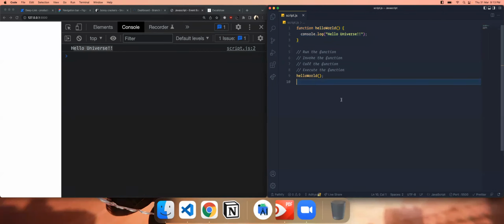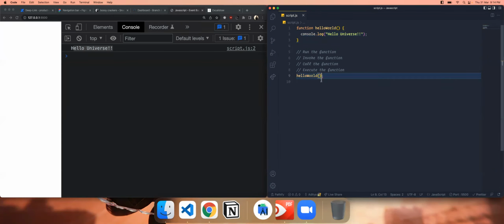Which means, as a browser, once I come across this function here, I'm storing this function in the memory. Memory में store कर दिया मैंने. तो एक बार memory में store करने के बाद, when I reach this step, मैं function को execute कर रहा हूँ. Which means whatever block of code is there inside this block here, जो भी इस block के अंदर है, वो पूरा execute होगा because of this one line.